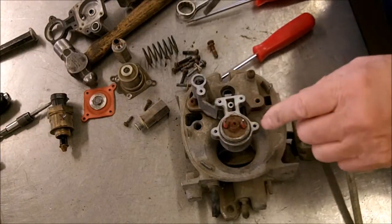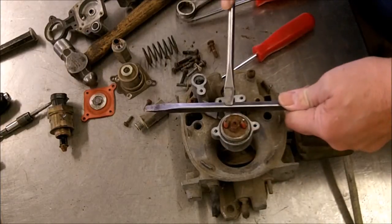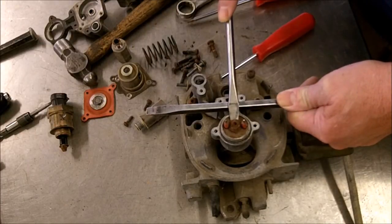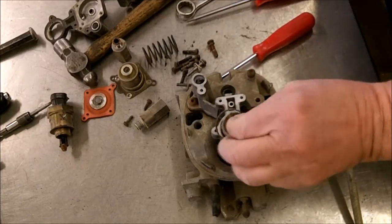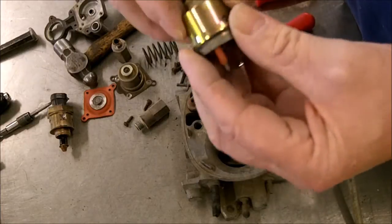We want to get the injector out. You don't want to push it out from the other side. What you do is you take a couple screwdrivers and put this one here for leverage and get underneath this one and pull it out. And it should just pop out. There's just an O-ring that's holding it on. But there's your fuel injector.